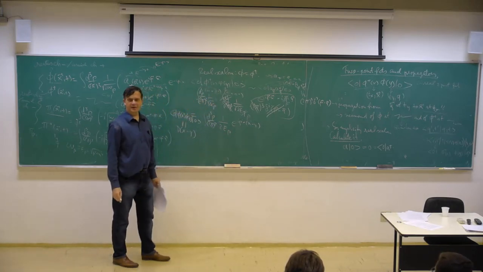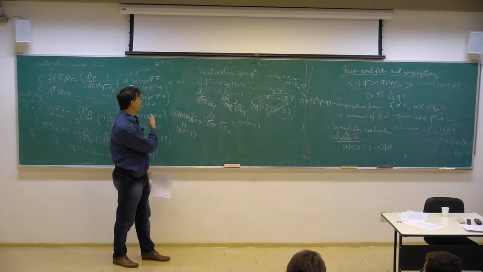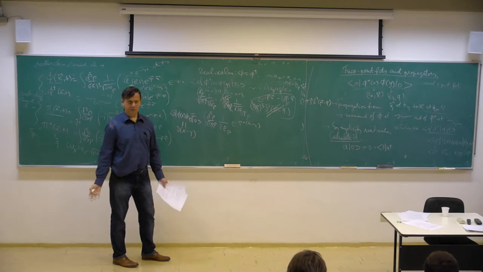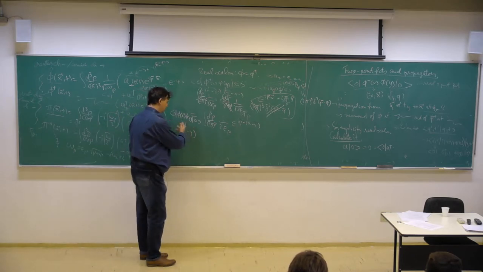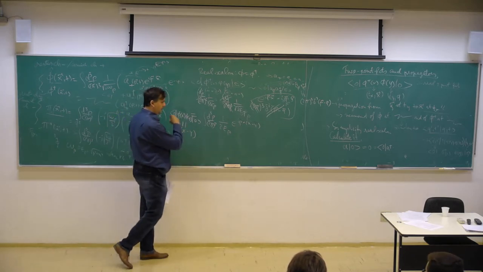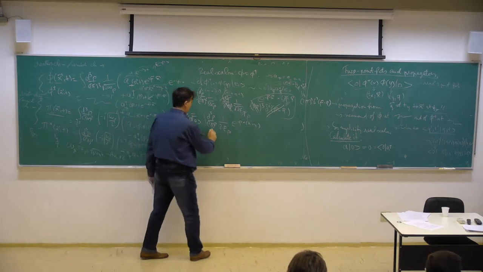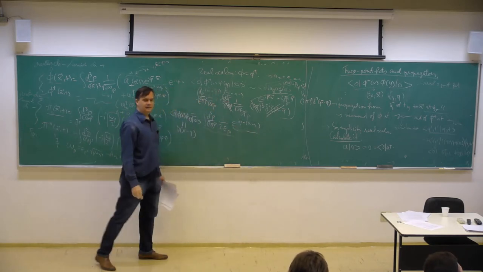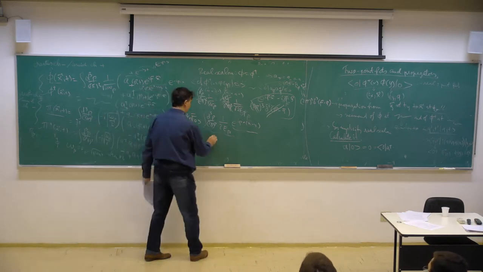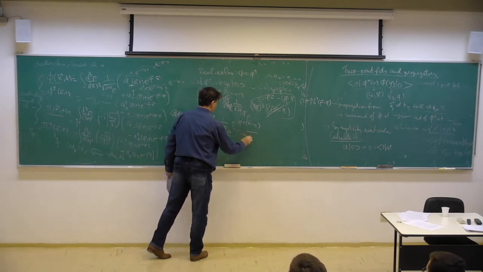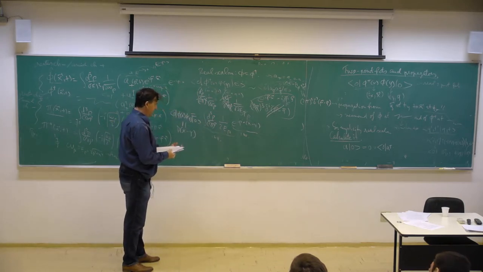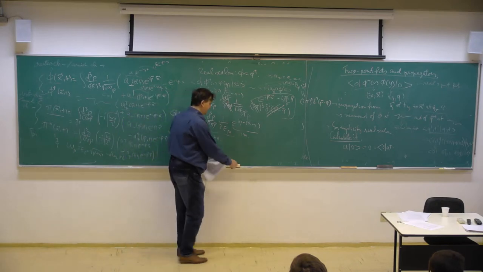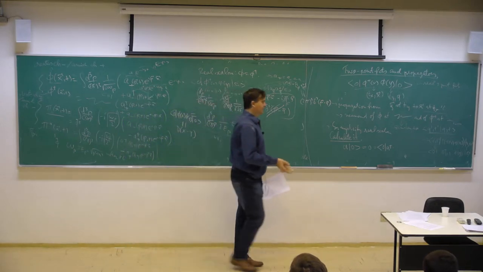Well, the first observation that I want to make is that this is relativistically invariant. I mean, that's kind of obvious because I had proven that the expansion of the fields was relativistically invariant, but that means that the formula for the two-point function is also relativistically invariant. This was invariant and this is invariant, right? But now let's see specifically what happens for timelike and spacelike separation, which are the two relevant cases.